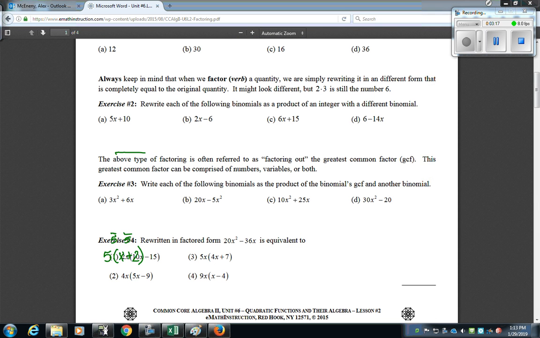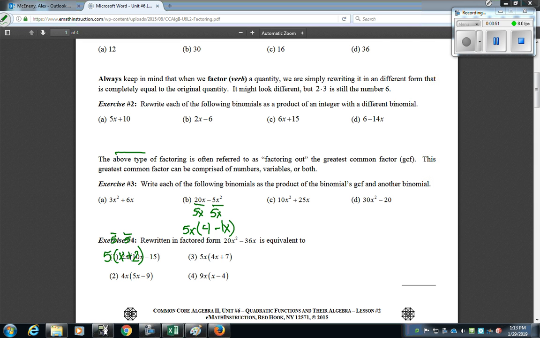These are pretty similar, but most of them have a variable that you can factor out. So if you look at B, they do both have an x, and they both can be divisible by 5, so I can divide each of these by 5x. So I have a 5x that gets pulled out, that's my factor. And then after I divide, I have 4 minus x. Because the negative 5 and the 5 give you a negative 1. And if you put the 1 there, it's fine, you don't necessarily need to.